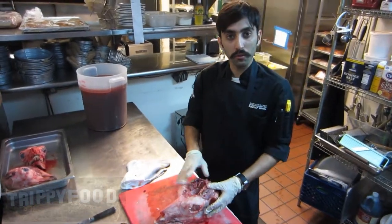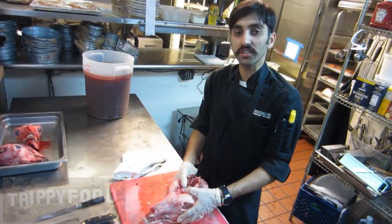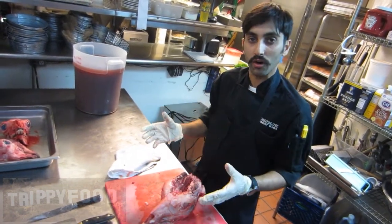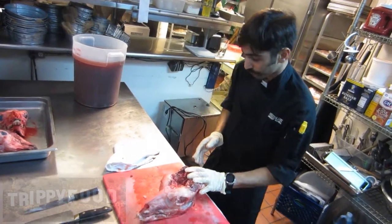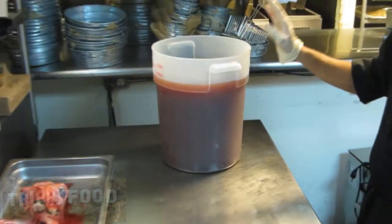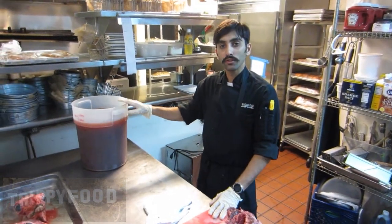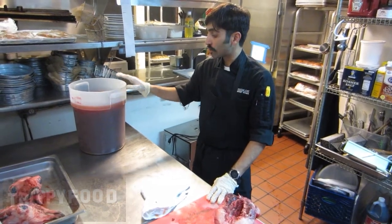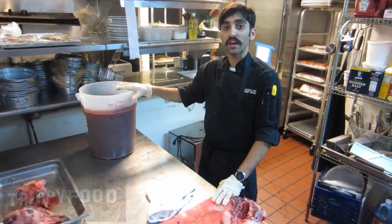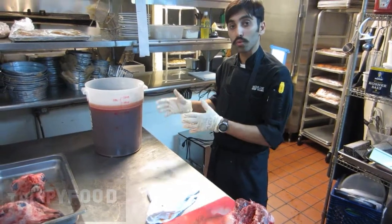We finally got our brain out, and we also got our eyeballs out of the socket. So now I'm going to split this in half. You can braise these whole, but since I have about 13 or 14 of these, it'll be easier to fit them all into our rondeau if I cut them in half. Yesterday we made a brine consisting of rosemary, lemon, and cinnamon. I followed a very basic brine recipe of one gallon of water, one cup of kosher salt, and half a cup of white sugar. To this entire mixture — about five gallons — I've added four ounces of tinted curing mix. It's very important that the curing mix is added after the brine is chilled.